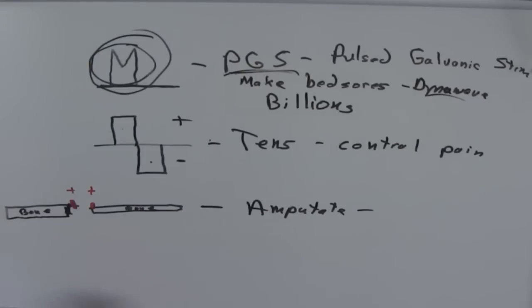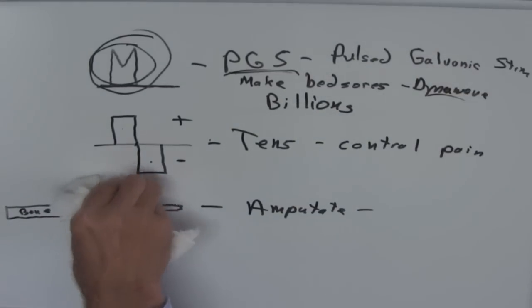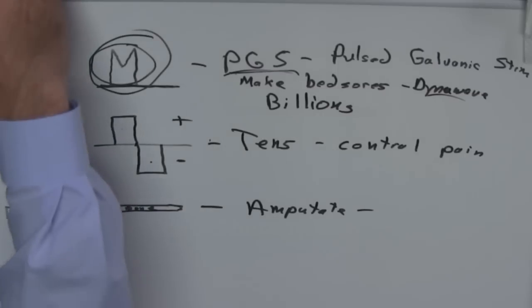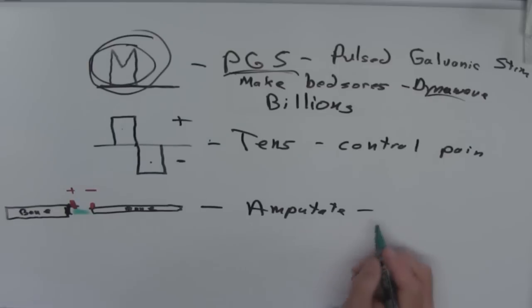So they would take a stimulator, and they would check it, and they would change the polarity, and now we have an attraction. Those two electrodes that were planted on the bone, I'll use this to fill it in. Let me use green, maybe that's easier to see. Next thing you know, these guys are growing back together. So it unionizes, you don't have to chop.